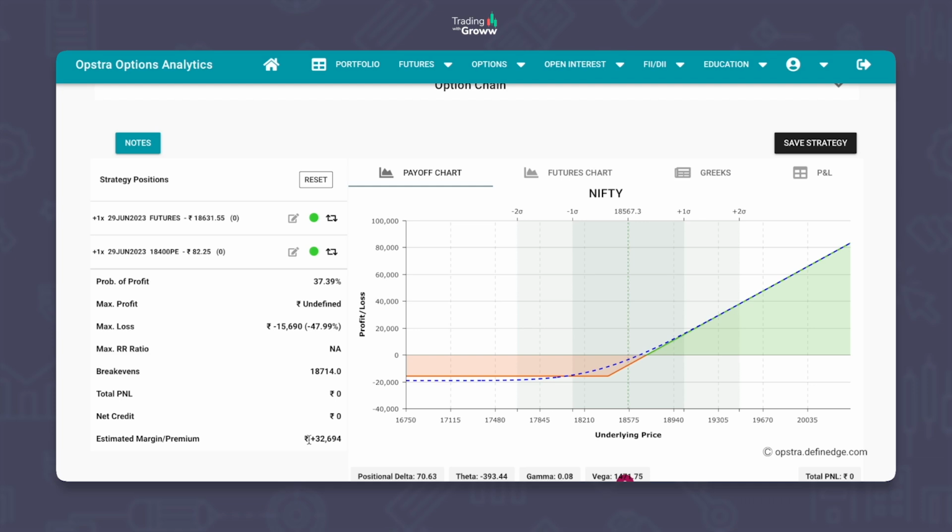So if the market goes below this level, for example below 18,300, 18,200, 18,000, 17,000, wherever it goes, no matter what, your maximum risk is capped at 15,690. So that is your maximum loss. But on the upside, as long as your direction is right, you tend to make big money in this trade. So it is the same futures trade, but I'm using these OTM options, or options which are near to the spot. By using that, we are able to control the maximum downside, and also bring down the required margin.